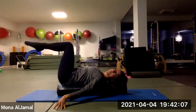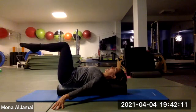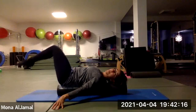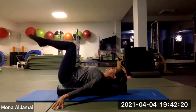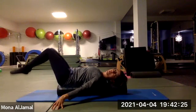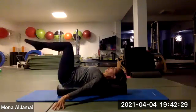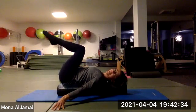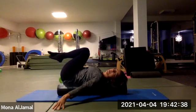Bring it back up. Good. So inner thighs together for those who can. If you can't bring it together, just do whatever opening of the leg that's comfortable for you without compressing your back. This is three. Keep lifting the abdominals. Hollowing as much as you can. Last one. Nice. And then rock side to side a little bit.